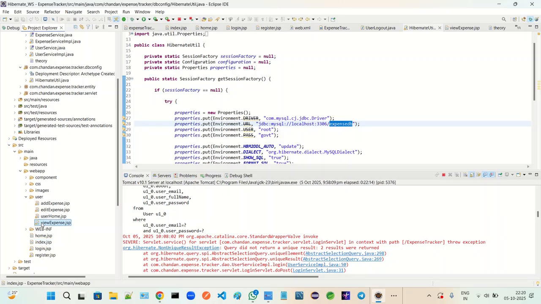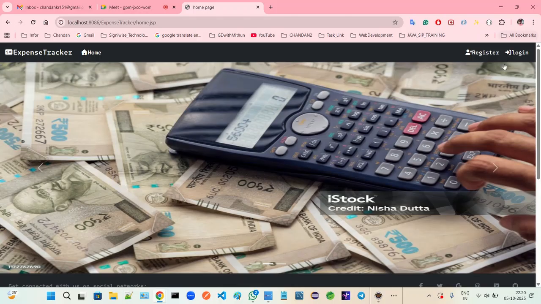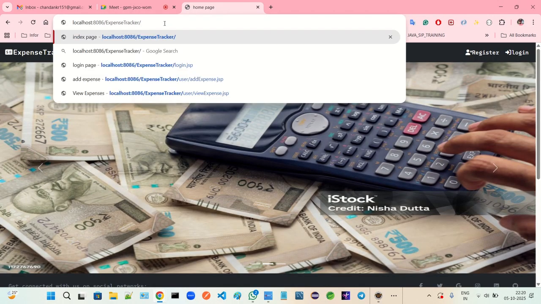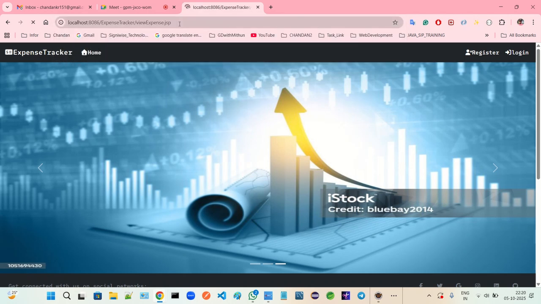In this view expense, let me copy this with Control C, go to the front end, and try it when the user has not logged in. Without logging in, I am trying to access the page, view expense details. It will pull us back to the home page itself.